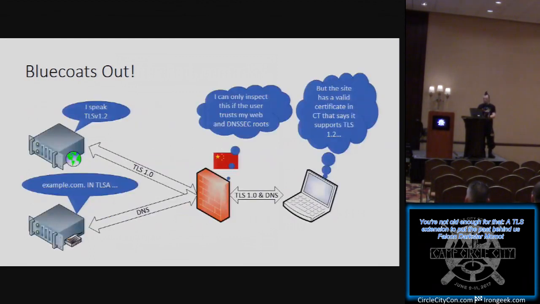So essentially, the diagram of what an intercepting proxy that is intending to commit fraud or censorship would have to do now suddenly looks like this. The web server speaks TLS 1.2. The connection has been degraded down to TLS 1.0. But in the meantime, the DNS traffic says, well, this connection is clearly being degraded because the TLSA record implies through the certificate's signed TLS policy assertions that we should be supporting better than this.